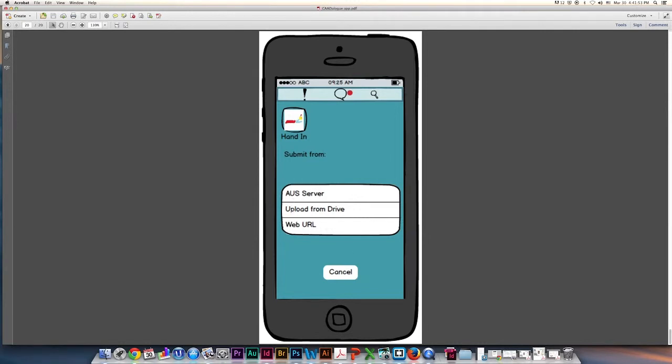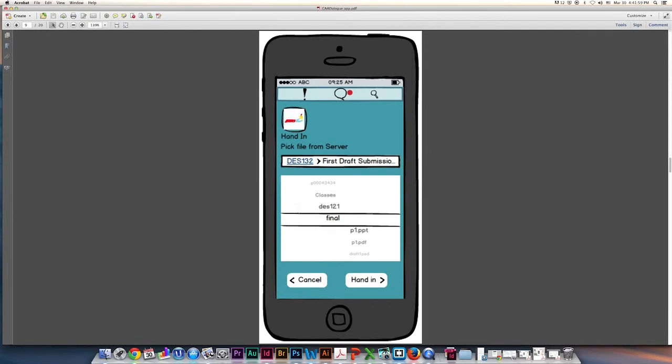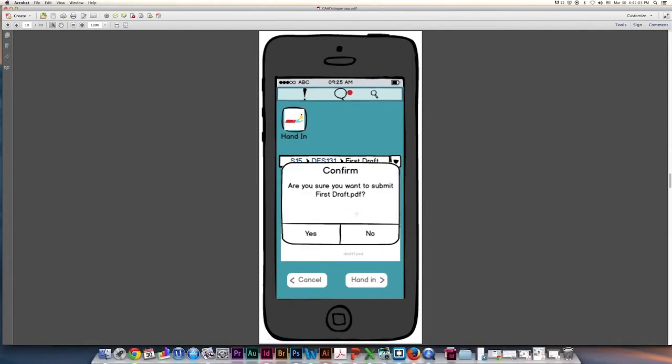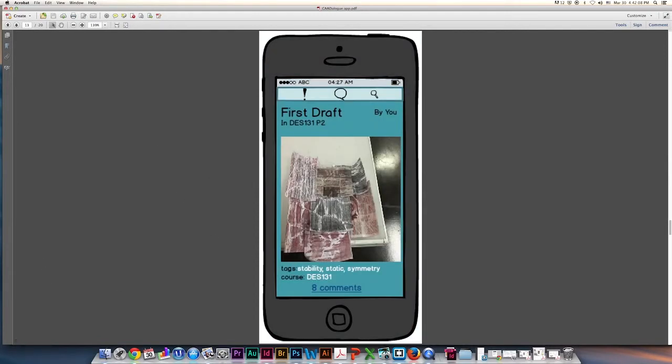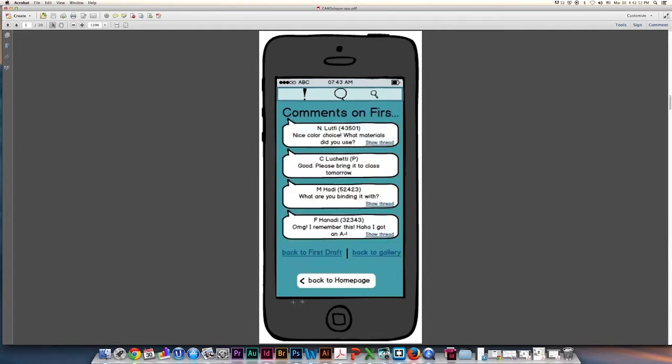So for example, if you have it on your phone, or upload it someplace else, or just on the actual university server, that's where you could go. You'd pick your file and then you'd hand in yes and upload, and here it is. And then people would comment on it, and you could see that here.